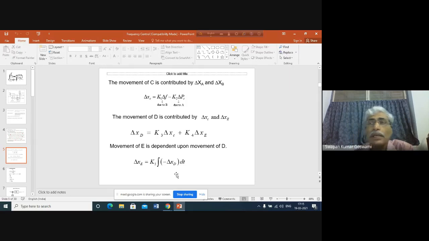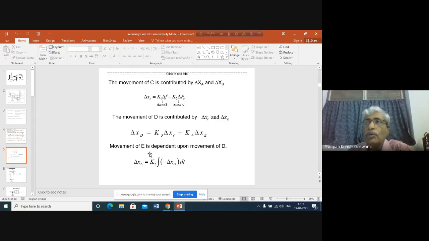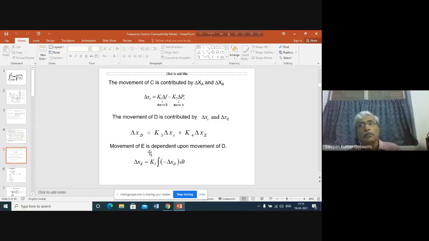So if it is clear, now what we shall do on the basis of these three equations, three expressions, we shall be developing the mathematical model of the speed governing system. The speed governing system basically is a control system, a speed control system. And you have started learning control system because that paper has been initiated, I think.